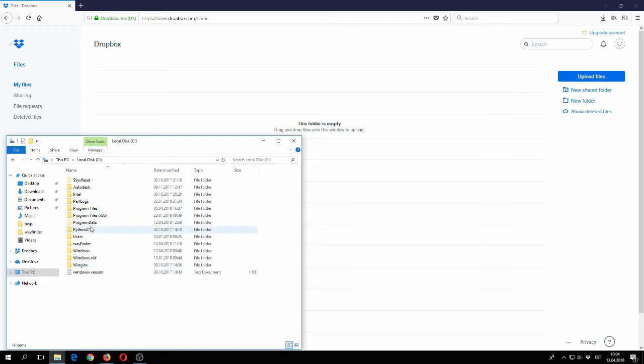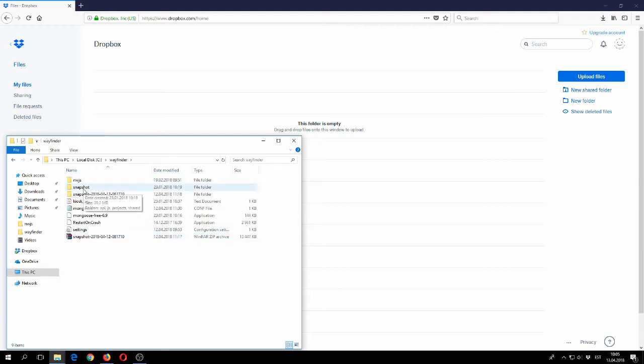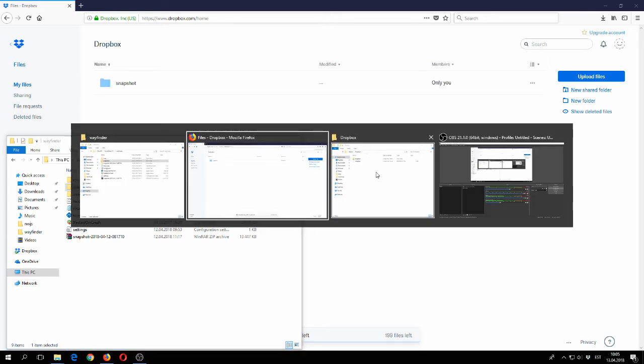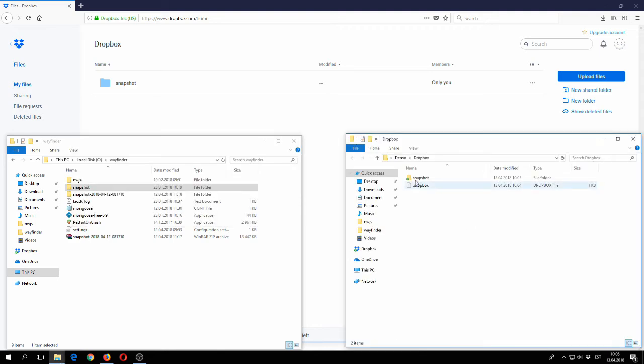So let's see. I'm gonna drag and drop the snapshot folder into the Dropbox on the browser, and in the Dropbox folder we can already see that it has downloaded some files for snapshots.